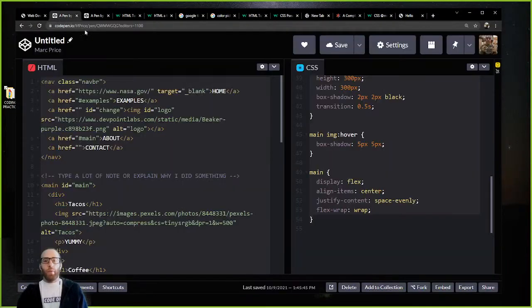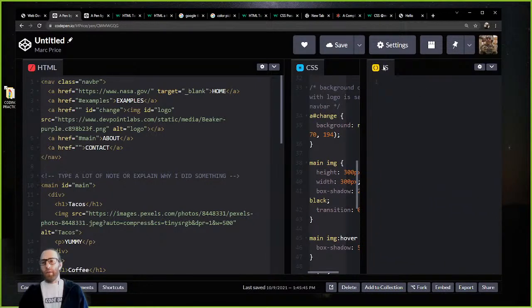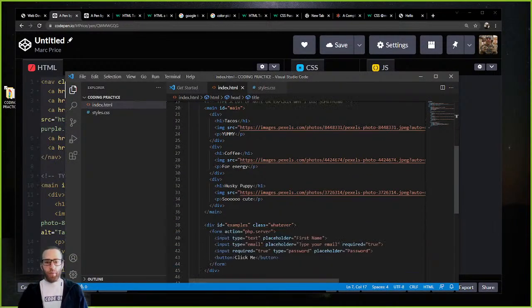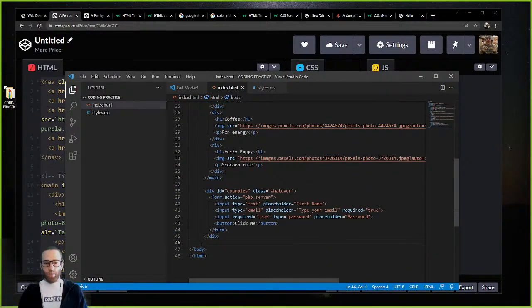So that's a quick and easy way. What's awesome about CodePen is it links all your files, links everything together. If you wanted to link your JS file, you'd have to use a script tag, and you'd use that script tag at the bottom of your body. It would have to go right below your closing body tag. You would do script, hit tab, and then you have to link it that way, which you can just Google search. We didn't do any JavaScript, so it doesn't matter. But a JavaScript link tag goes at the bottom above your body.